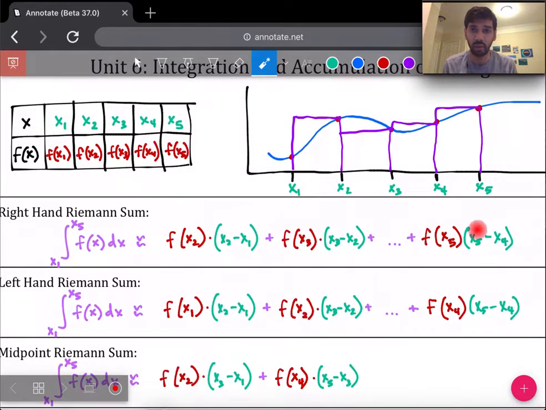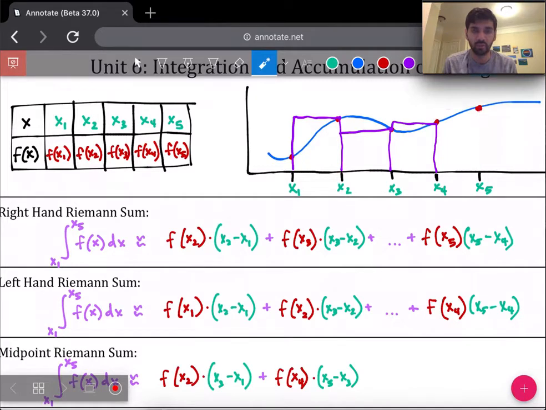So this might look like a lot, but when you do an actual problem, which I will do, I'll follow this up with some more free response problems that use Riemann sums. This should be a pretty quick calculation to do. It's just multiplying and adding up the terms. Then you'd go on and multiply the base and the height for the next rectangle, so on and so forth. What you see right here is the right-hand Riemann sum, because I used the right endpoints of each interval.